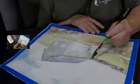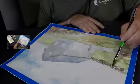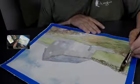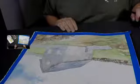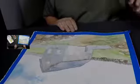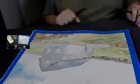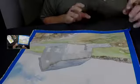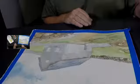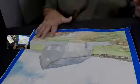Okay, so again, a little bit of just water. All I'm doing is softening. And I think I'll let that set for now, okay? I'm actually going to go back in and add even darker lines, just a little, to make some of the little cracks just a little bit darker here and there, not everywhere. Alright, so that's that. I'm going to stop there. This is pretty much dry.